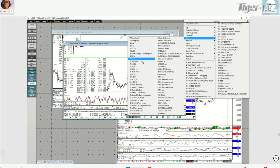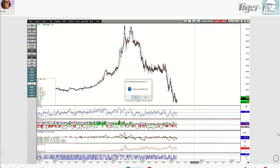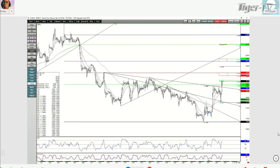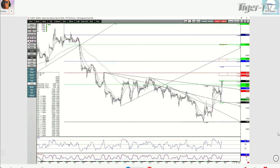So let me show you natural gas on an overall basis here. We've been in a long, long slide in natural gas all the way down into here. And now we're just popping off these lows. And then most recently, I didn't quite show this, but the key is here, we've taken out this major low here and these lows, took all those lows out and then came back up through all those and they're now trading up in here. So we broke up above a couple different formations. We broke above this formation right here that got us bullish. We broke back above this formation, which got us bullish. And now we've just broken above this formation that projects us upward 76 minimum, 186 plus maximum.